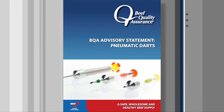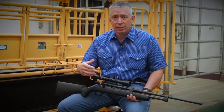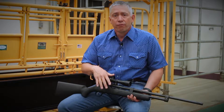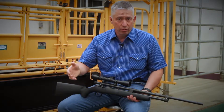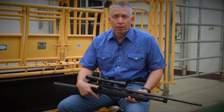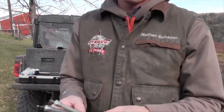We have to have a balance here. If we want to keep using these tools for human safety and for treating animals out on the range and for ease of welfare on those animals, we have to use them appropriately — within the BQA guidelines and in a judicious manner with antibiotics. What accelerated dart gun use over the last couple of years was the Veterinary Feed Directive. When we were no longer able to use CTC in range cubes or as a free-choice mineral to control pink eye or foot rot, we had to move to parenteral treatments. Always work with your local veterinarian for antibiotics approved for foot rot, pink eye, and respiratory disease.